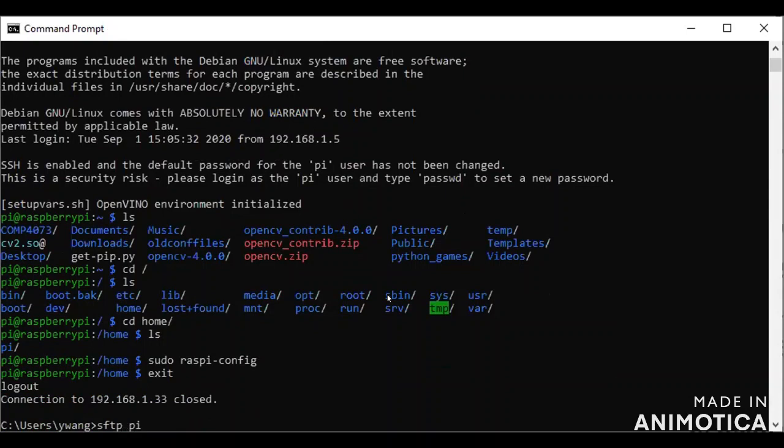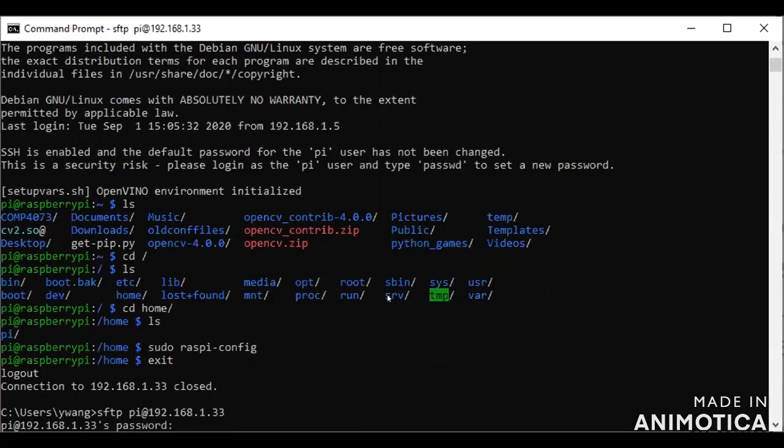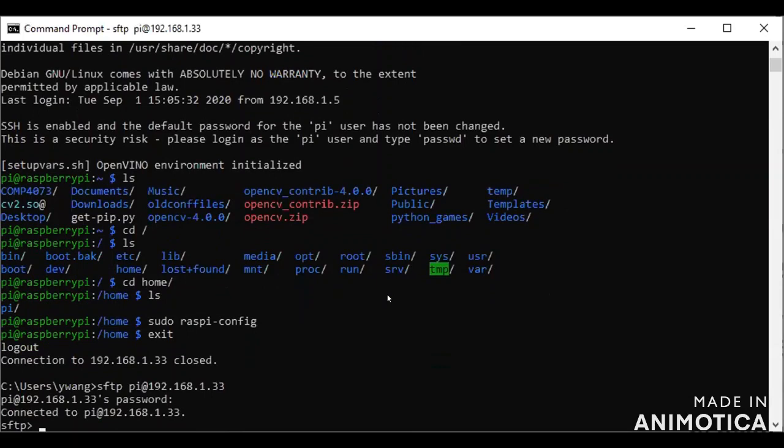You do the same thing, sftp pi at 192.168.1.33. That's the IP address. Use the same password, and you log into the Raspberry Pi. SSH means you remotely log into the system. You can do whatever you do, the same as if you are directly inside of the Raspberry Pi.